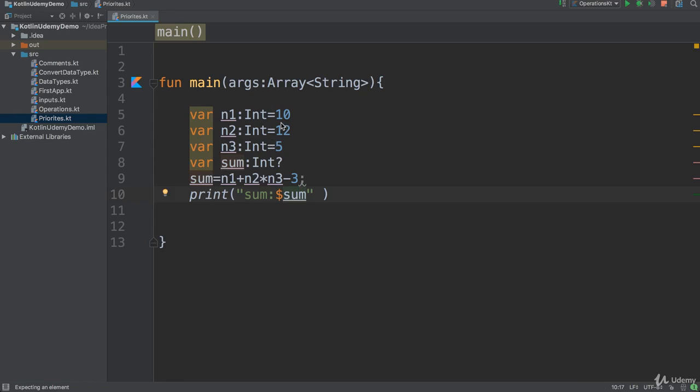So now if you run it, you expect 10 plus 12, which is 22, multiplied by 5. Let me make it clear, so it will be 10 by 10, not 5. So you expect you have 10 added to 10, that means 20, multiplied by 5, which is 100. Then you have minus 3. You believe you will get 97. So let me see. Will we get 97, or there will be a different result?